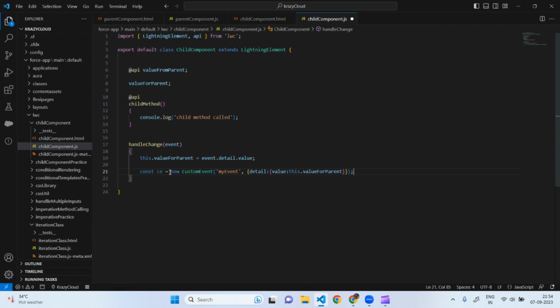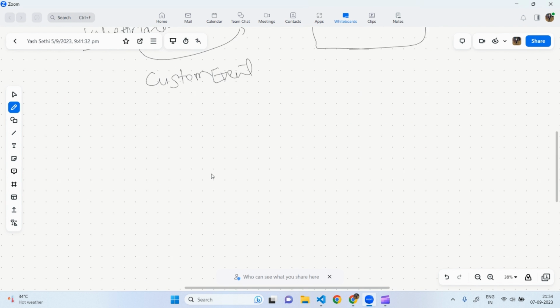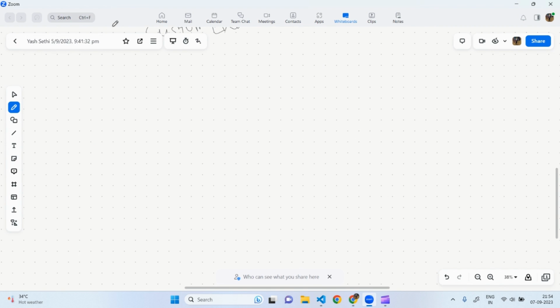This is not rocket science to understand this JSON. We have created one custom event with the new CustomEvent constructor, and it generally takes two parameters. One is the name, a simple string, the name of the custom event, and the other is a JSON. Whatever data you want to pass, create a JSON and then pass it.